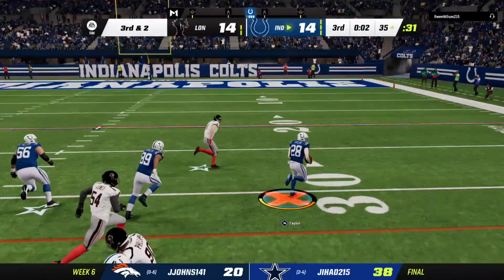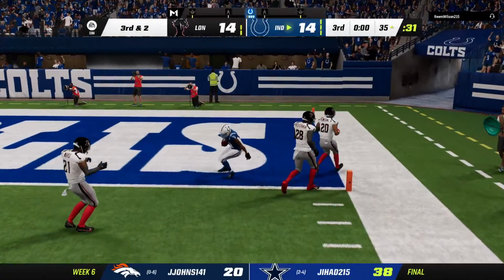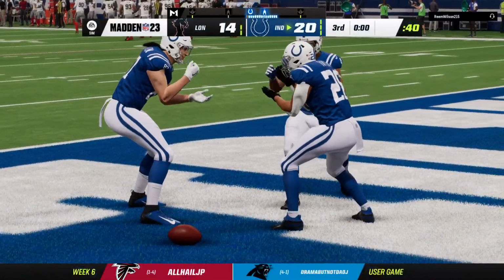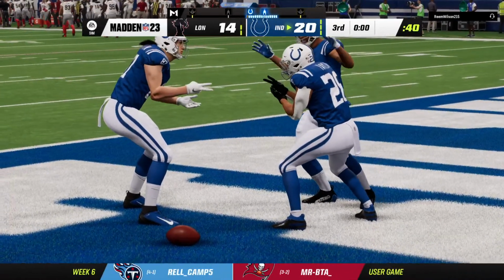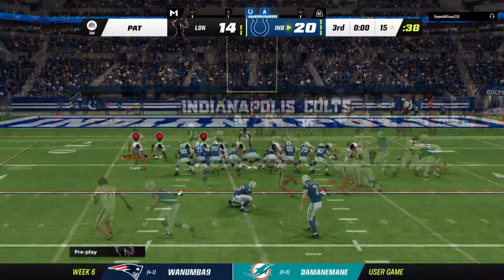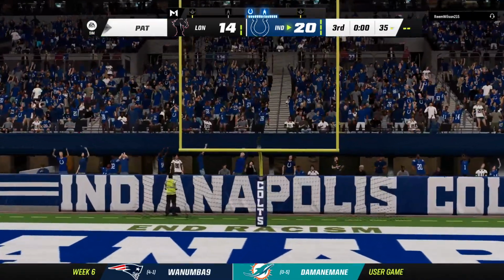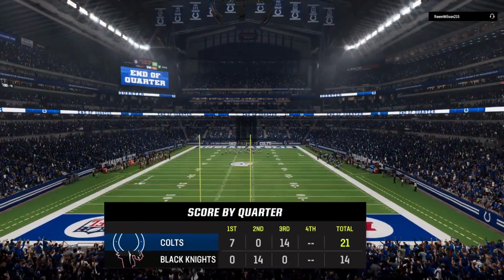On third down, here's Taylor. Touchdown, Indianapolis. Jonathan Taylor with career touchdown number 126, the same number Jim Brown had during his 9-year career. And the Colts have scored again in this third quarter, this time to move out in front. Extra point forthcoming. It's up and good, and that'll make the score 21-14. 1 quarter remains here on a Sunday night.